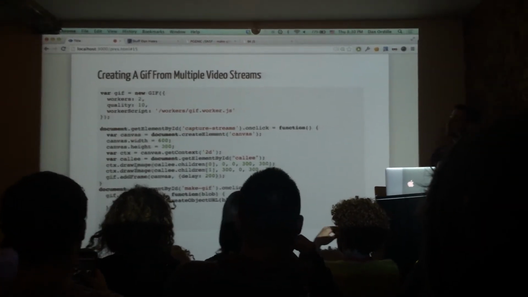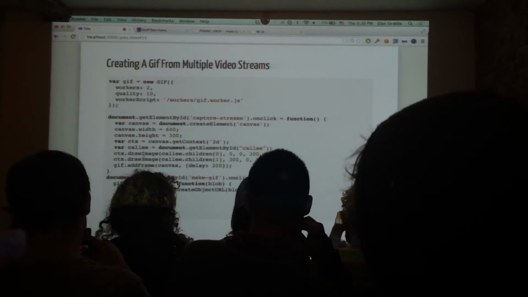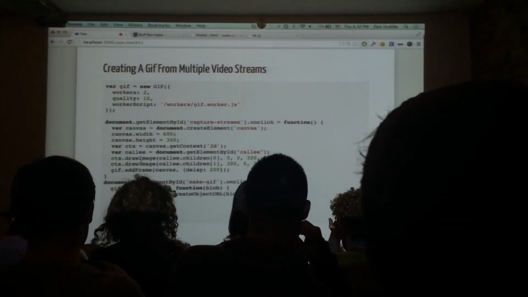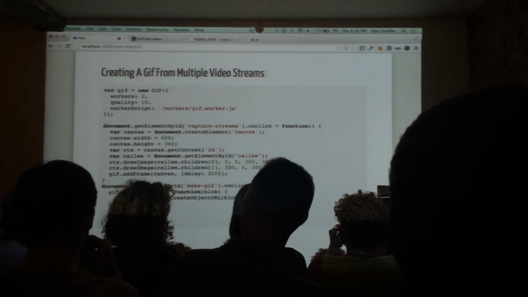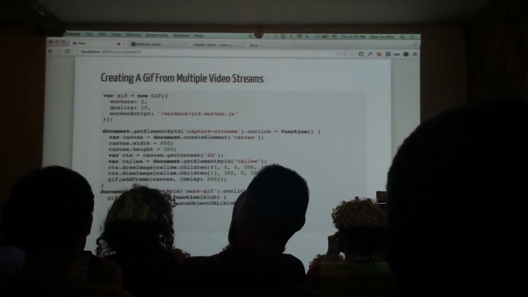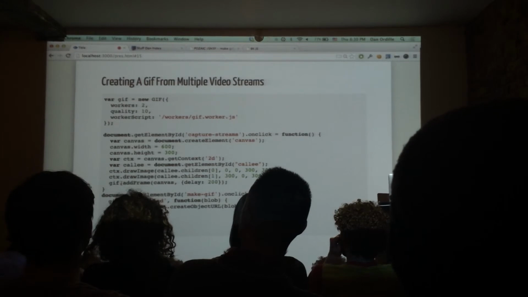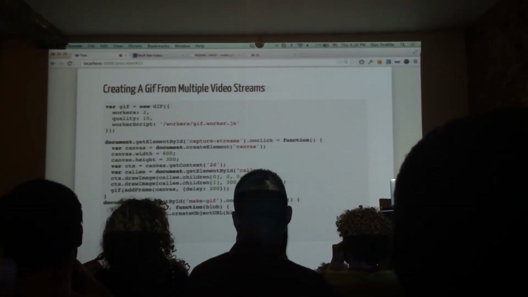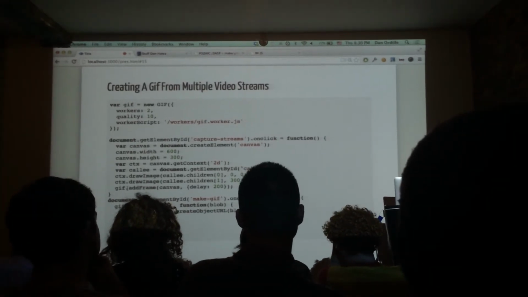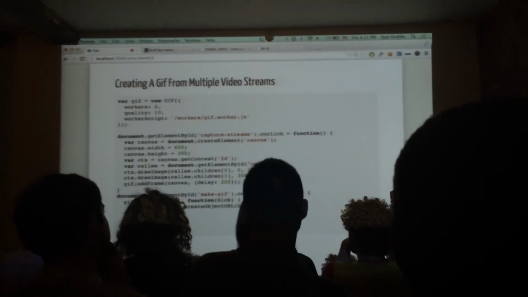You create multiple video elements on the page, and you can just cycle through the elements that you have and draw onto a canvas, and you take that canvas element and you add it to the Gif.js library, and then when you're done and you're ready to go, you can call render, it renders a GIF, and that's it.